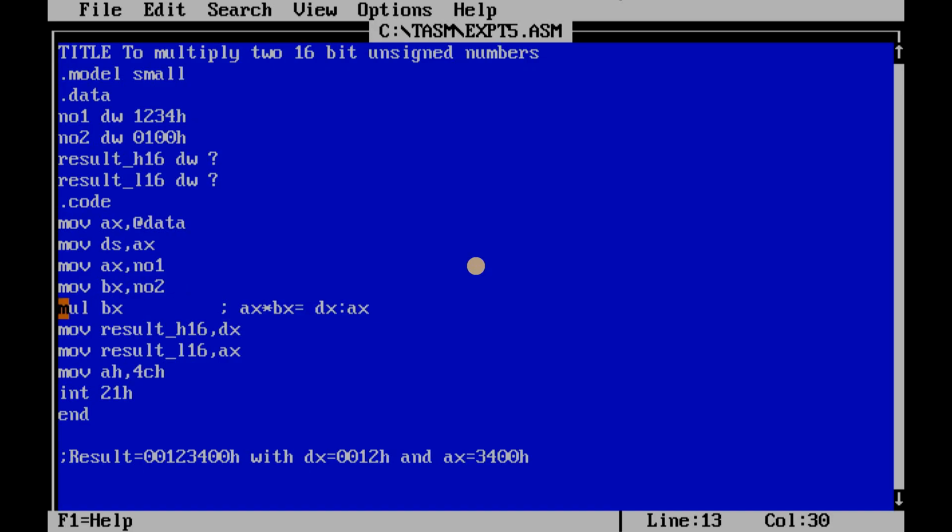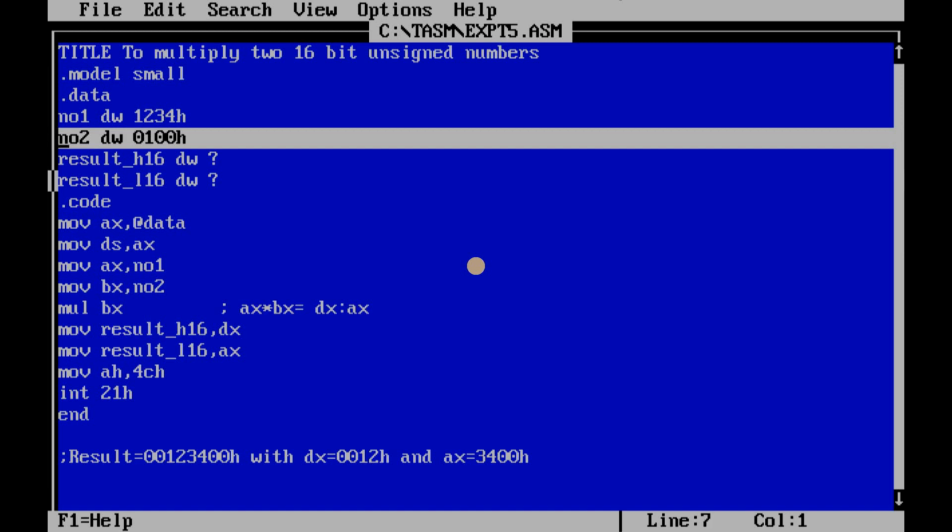After execution of the mul BX instruction, the 32-bit result will be generated and stored in the DX and AX registers. AX will contain the lower 16 bits and DX will contain the higher 16 bits. For the higher 16 bits, we have a variable result_h16, so in that we have to put the result.